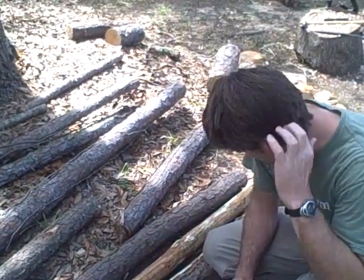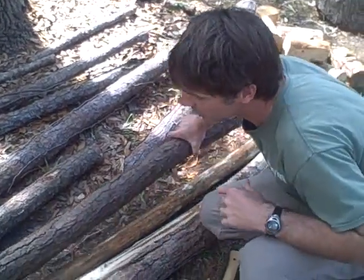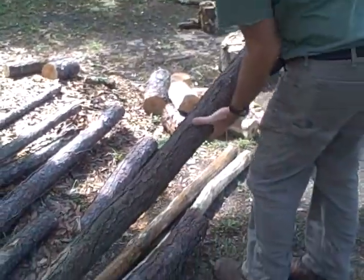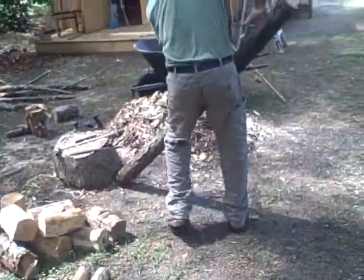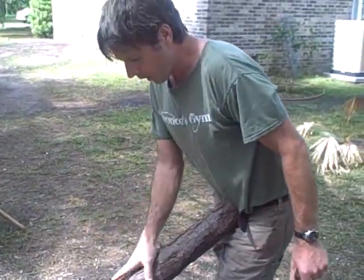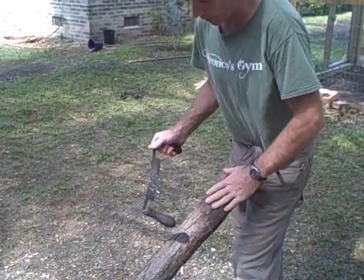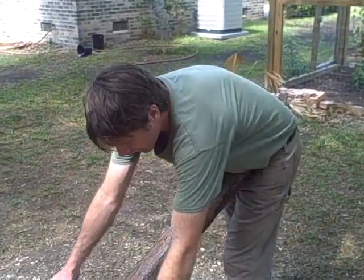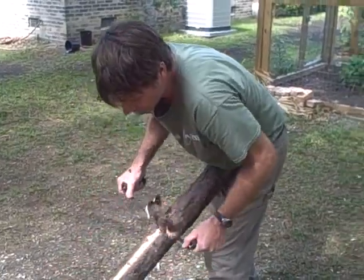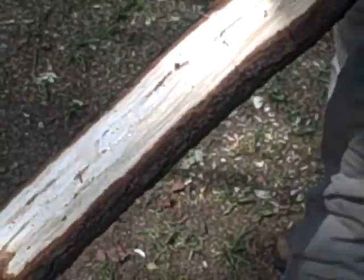So basically what you do is, once you cut your dimensions, whatever size you're going to be using, I take my draw knife. I don't have a bench for this right now. You want to cut the bark while it's still relatively wet. It'll come off a lot easier. So new, green. If you wait too long, it gets much harder to take the bark off. This is still coming off relatively easy. I cut these about 4 days ago. If you cut them right away, it just peels right off.